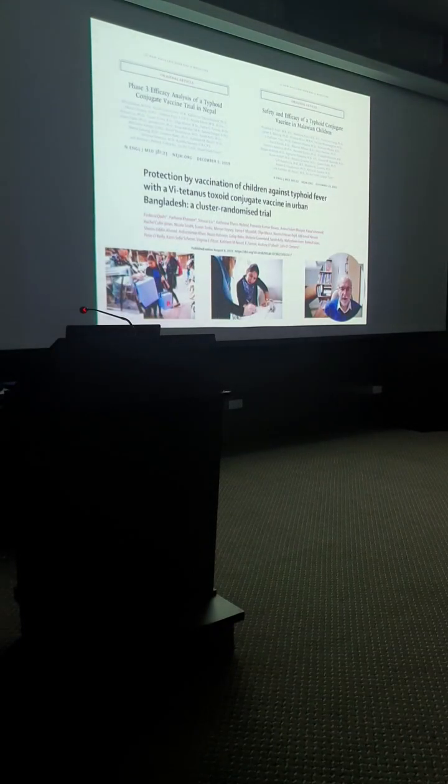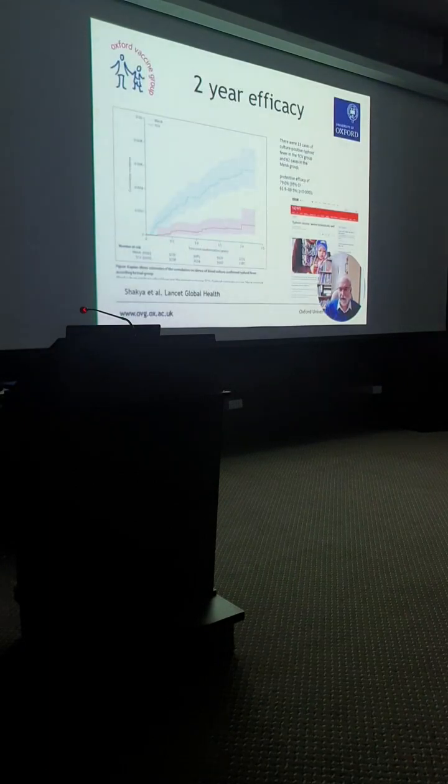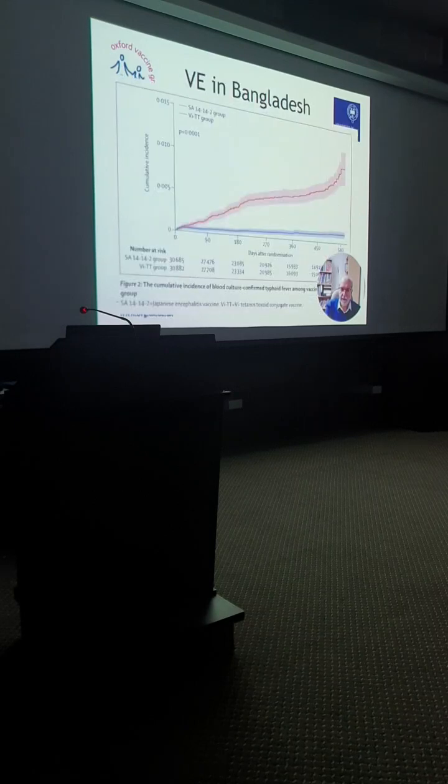The studies were very successful. It showed that the vaccine prevented about 80% of infections in all 3 countries in South Asia and in Africa, which was incredibly good news. And the success of those trials has led to further rollout of the vaccine. So this is the 2-year efficacy from Nepal in Kathmandu, published in Lancet Global Health, and you saw those other publications there.